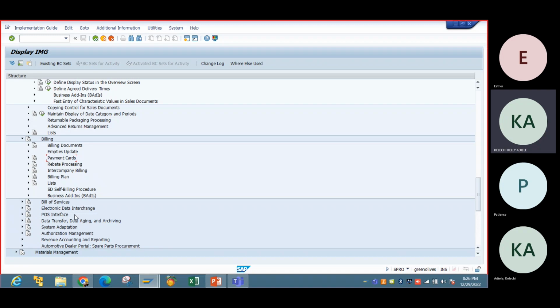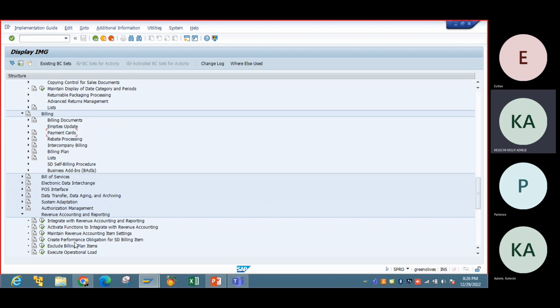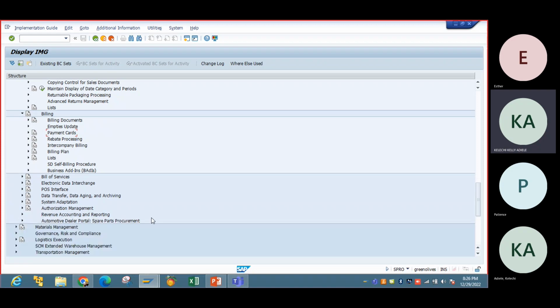Okay, so I think basically this is revenue accounting and reporting. This would be more for the finance. So I think once you have done the necessary definition, finance cannot even work without bringing in the materials or the products.